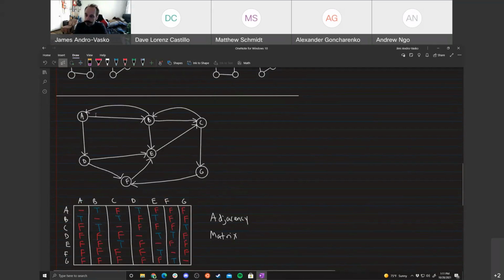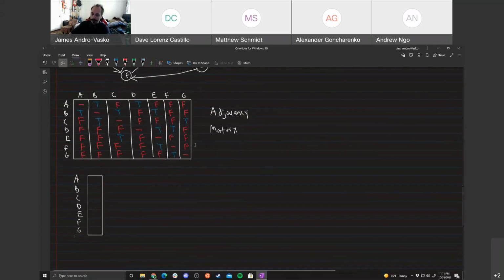So right now, what's going to happen is, well, we have these neighbors. So A goes to, let's see, it goes to B and D. So I'm going to go ahead and create two nodes. So A goes to B and A goes to D. And we can assume we have a linked list.